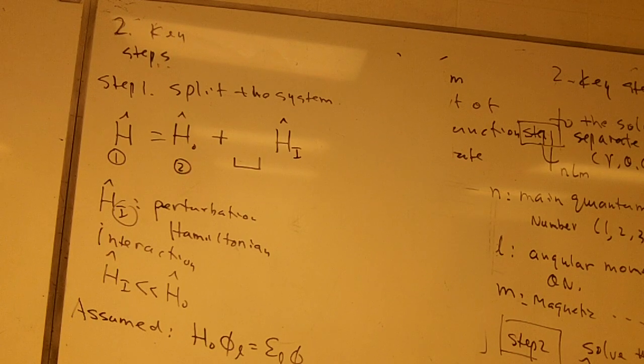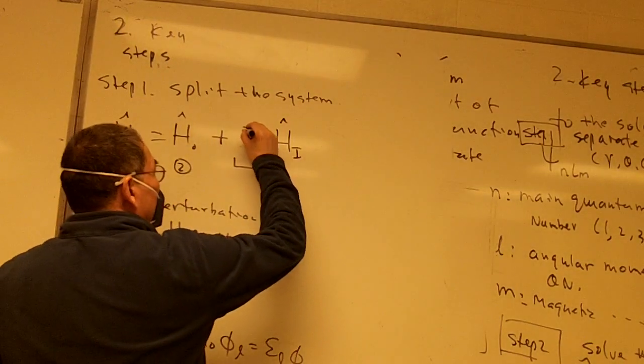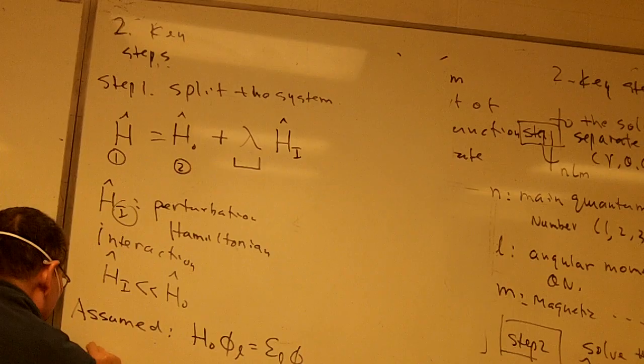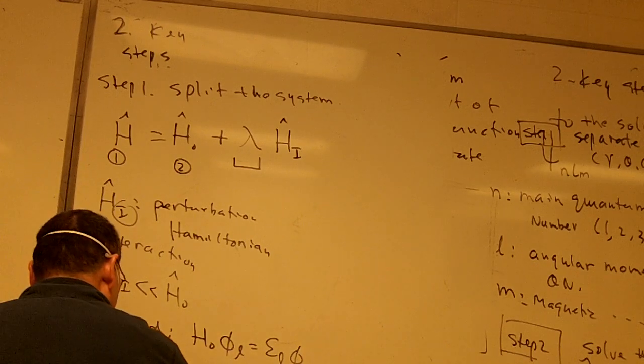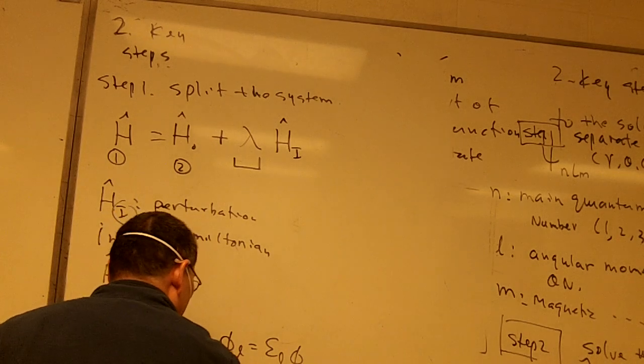Now, did you see I have a word called the perturbation? The perturbation comes out, and we plug in one factor called lambda. This guides us to develop a scheme to find the perturbation. This lambda is called a perturbation parameter, or perturbation order.